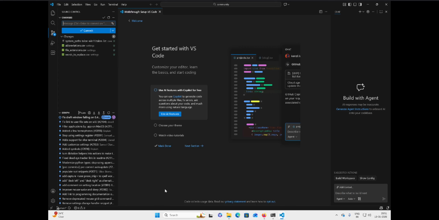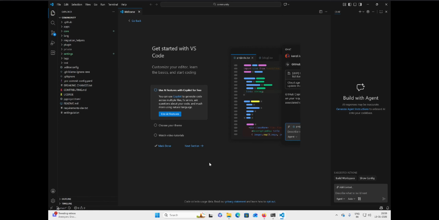Well, there was nothing to update this time, but however, that is the process to update the community command set with VS Code and GitHub.